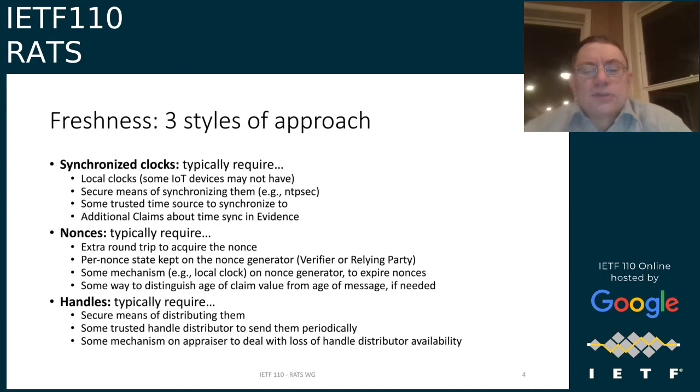For freshness, there are really three styles of approach. Again, RATS does not constrain which protocol you're using or even which style you're using for freshness. When you're going to use something in the RATS architecture, you're going to have some protocol and it's going to have some mechanism, and there are some reference interaction models in other documents. But the point is the architecture covers all three styles of approach, not by constraint, just to say here are three things that might be typical when you're designing a solution. And all three of these are okay.